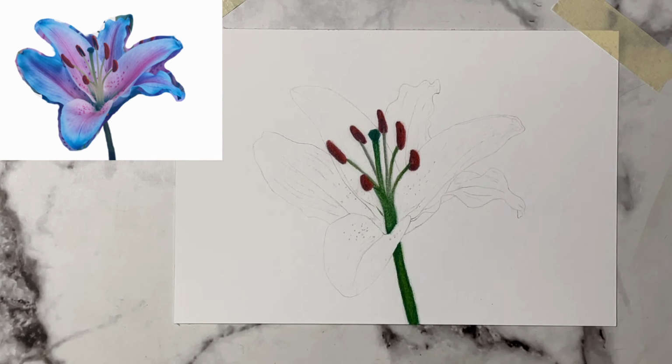Now I think I'm going to go ahead and use my pink. So this is the Caran d'Ache Luminance in 083. I'm going to start getting this in my lighter pink areas. So we'll start over here again. Now I'm not worrying about the darker pink areas that are in here. We'll get that in afterwards. Those will disappear if we put them in now and go to blend them out.